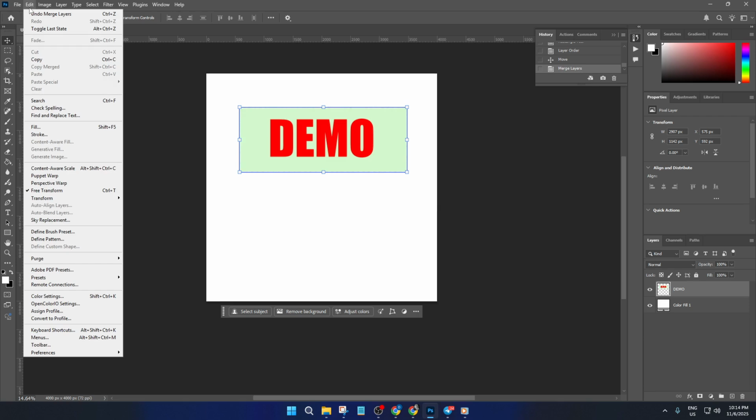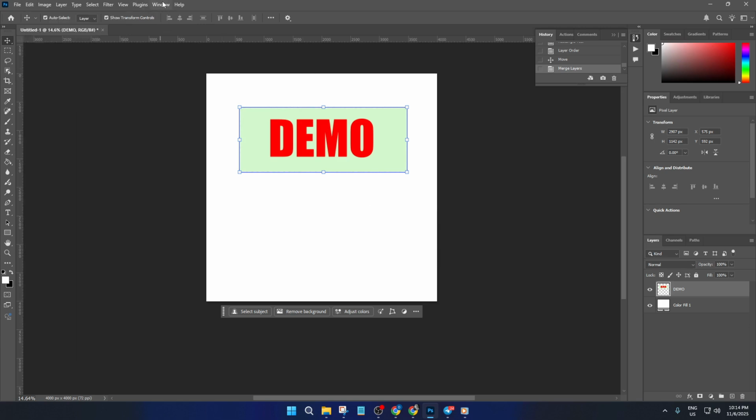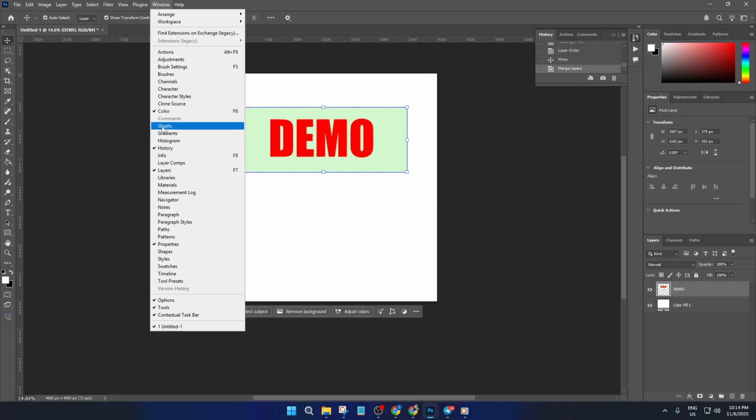Maybe you've added a couple brush strokes, moved an object, or adjusted a color. In that case, you'll want to use what's called the History panel. Think of the History panel as your personal timeline of the project. In fact, you can picture it like the Undo button but supercharged, letting you jump back to any past moment as long as it's still listed there. To bring up the History panel, just go to Window up in your menu bar and then choose History.